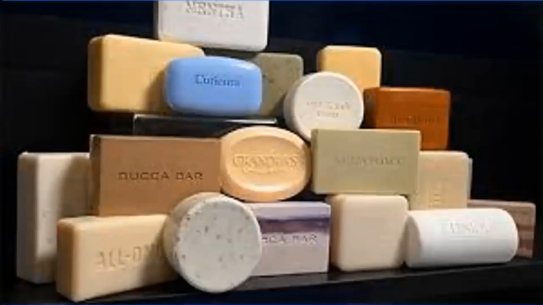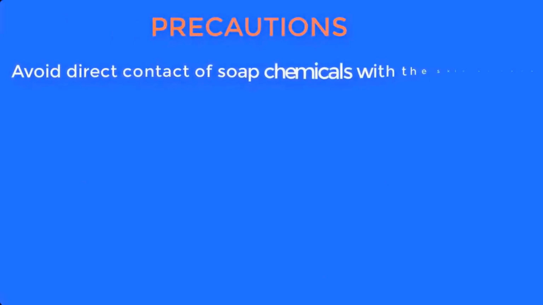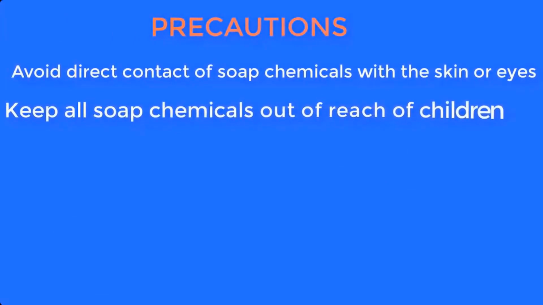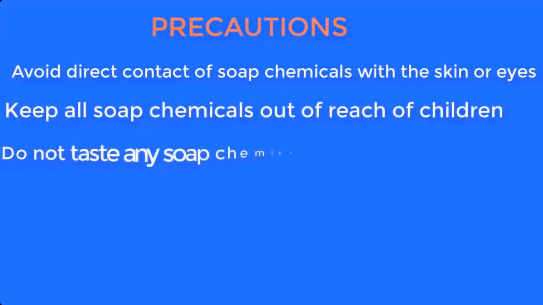Before we go into the production proper, let me take you through some very important safety precautions you need to take as you embark upon this production. Avoid direct contact of any chemicals with the skin by using hand gloves. Keep all chemicals out of reach of children and do not taste any chemical.